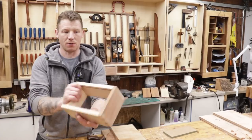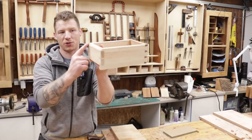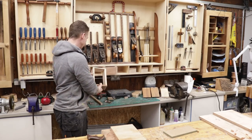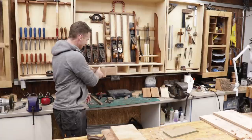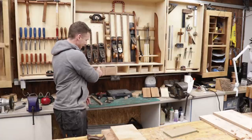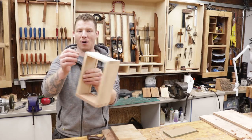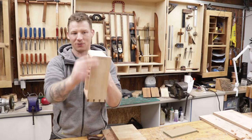Okay guys, there's our drawer, more or less finished. It's sanded up now. I just put a chamfer on the back of it, just to make it easier when you pull these drawers out, which I will, just for letting it in again, nice and easy. You can just tilt it in and push it in. So it's just to aid the drawer going in and out.